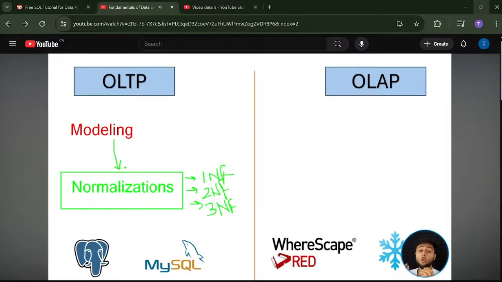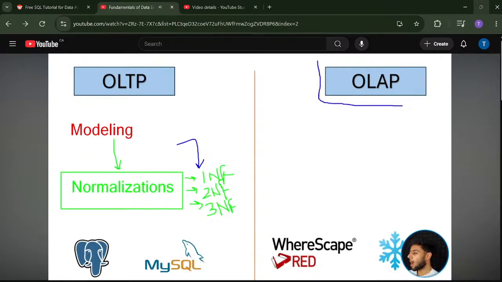So this was all about OLTP databases. I think now you understood the concept. Being a data engineer, we do not need to know much about OLTP databases, because you will not be responsible for creating the normal forms. DBAs will be doing it. So what will we do? You have something else.